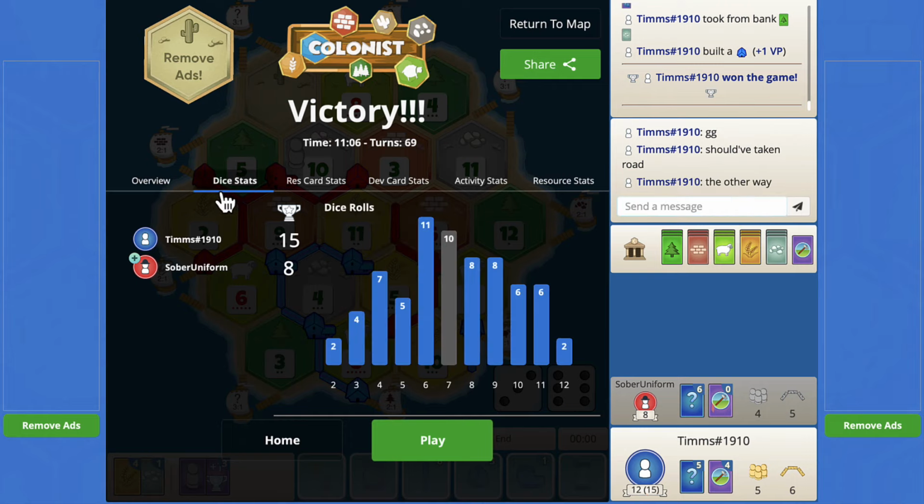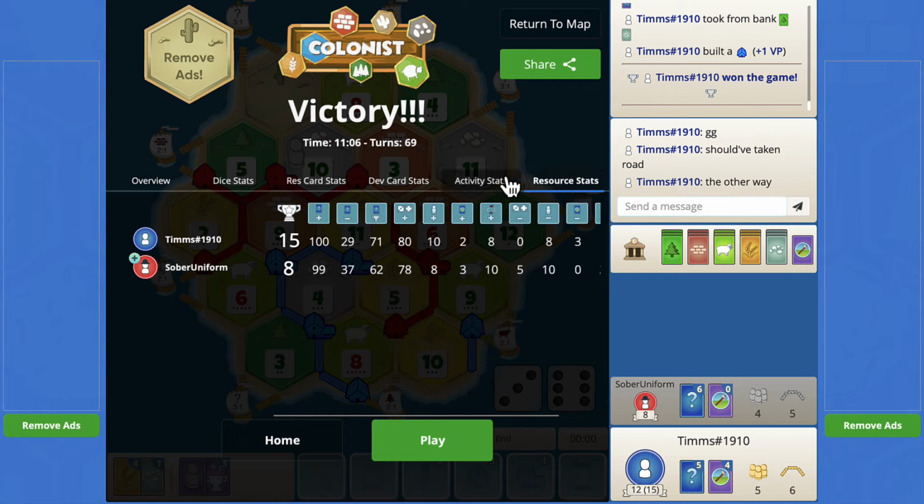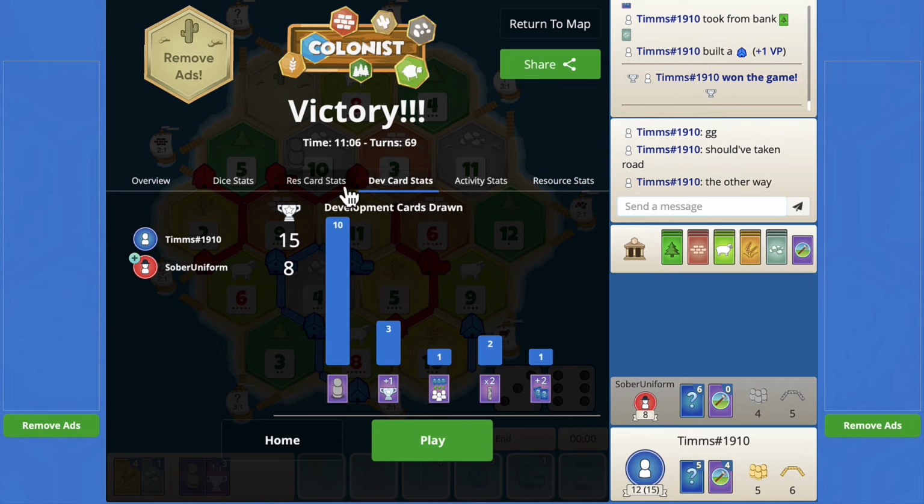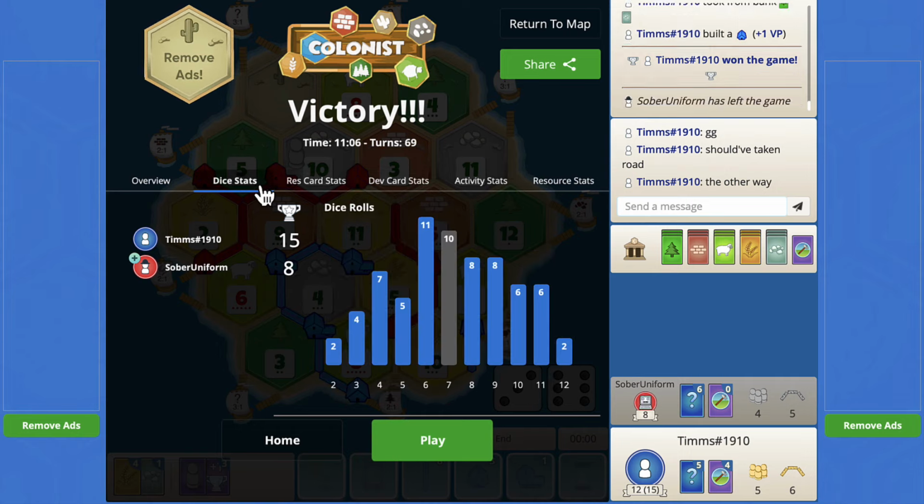Yeah, that was a close game, you guys. We definitely got screwed over at points. We produced very evenly. Looking at the activity stats, we did have resources blocked. Or no. Okay, I guess we didn't have anything blocked. Lucky us. Got a few blocks off of him.